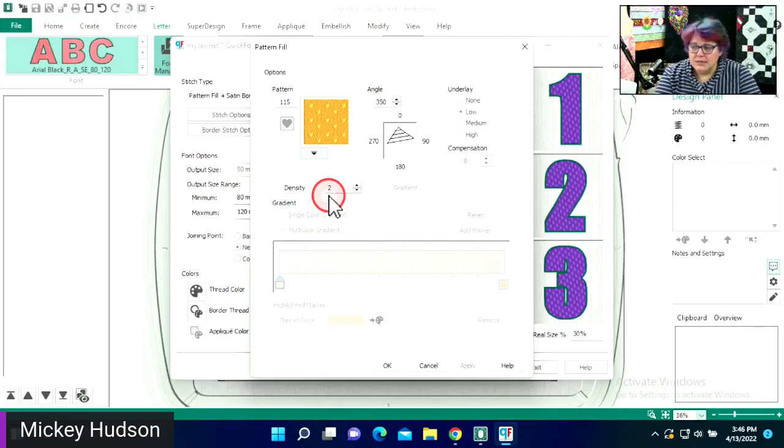Now, when it comes to the density of an embroidery project, it gets a little confusing. They've given us this nice, wonderful little guide so that you can see kind of where you're going. But the general rule is the bigger the number, the more space there is in between the stitches. So when you're going to change your density, keep that in mind. In this case, this is a particularly tight design. I may want to up my density a bit and give a little bit of breathing room in between those stitches. So that is something that you can do as well.